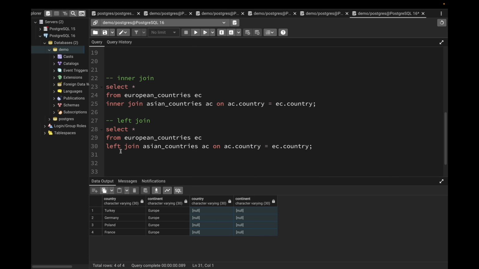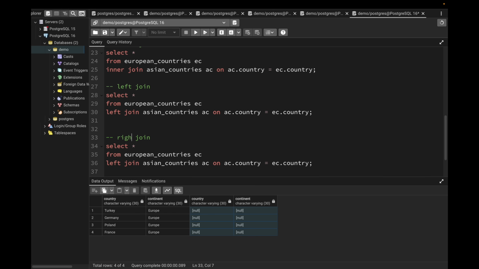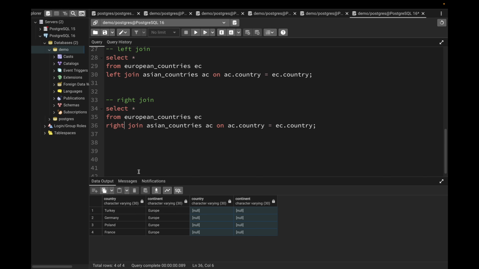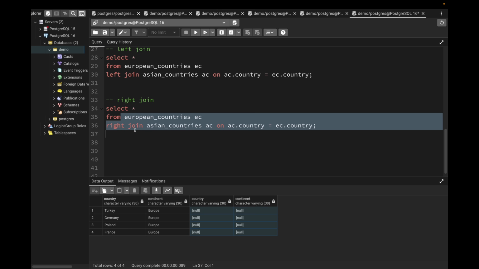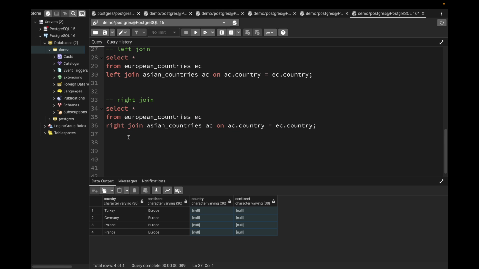Inner join returns matching records. Left join will return all the matching records, plus all the remaining records from the left table which were not matched. In the same way, to use right join, I just replace the left keyword with right. You might have guessed what will happen. It will try to fetch all the matching records, but in this case there are no matching records. So after returning any matching records, it will then go into the right table and see if there are any records which were not returned, any additional records in the right table which were not returned from the matching.